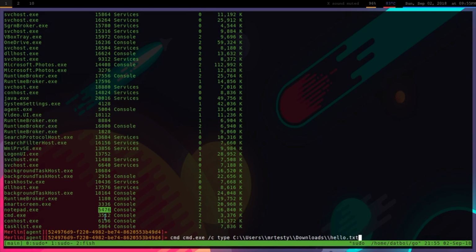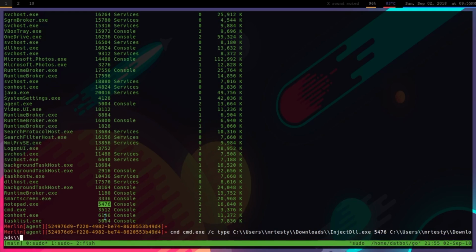So we can say inject dll.exe, that PID, and then we want to reference \Mr. Testy\downloads, and then we want to reference our ALPC.